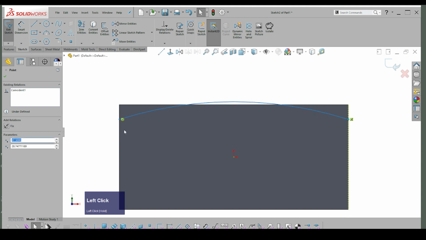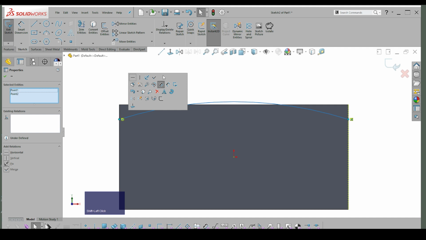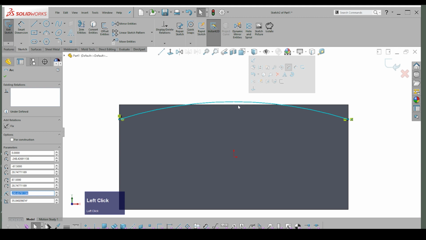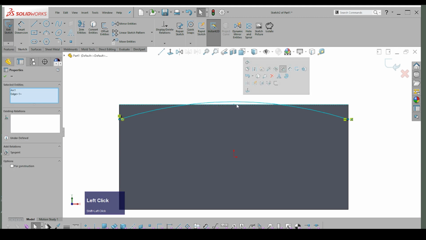If I want them to line up, I just select both points, and when this context box appears, select the make horizontal relation, or you can do it on the left-hand side. So I'm going to hit the Control key again and make those horizontal. Then I'm selecting the curve and then the top of the feature, and I'm going to make that tangent.